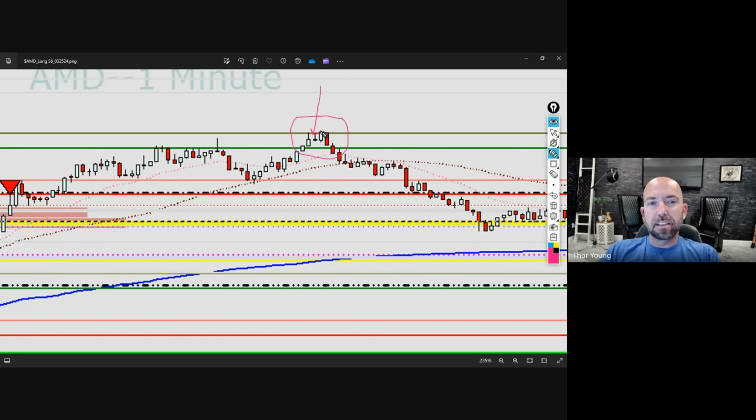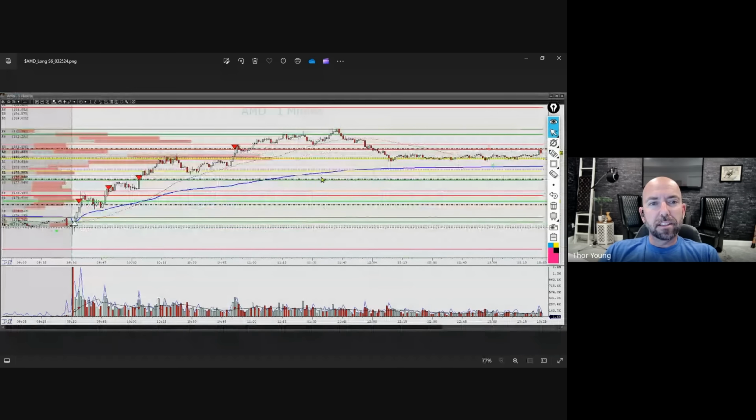So what are the things I want? I want strong adherence to the level. We had a large order there and we had very strong adherence. We moved over. Look, we crossed the 50 SMA, right? We went from buying, look at all the green, all the buying, and then we went to all red, went to selling with the cross. This thing reversed, right? So after I got that whole beautiful move to the long side, the thing actually turned around and had a nice little sell off for a little bit, all off of exactly where it should have, every step of the way. Playing by the rules, right?